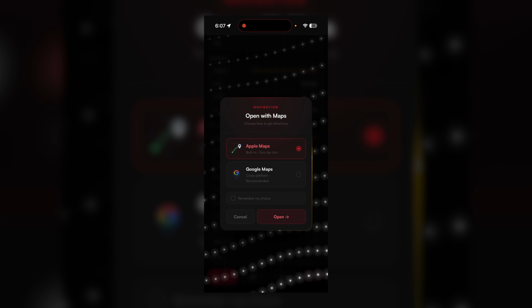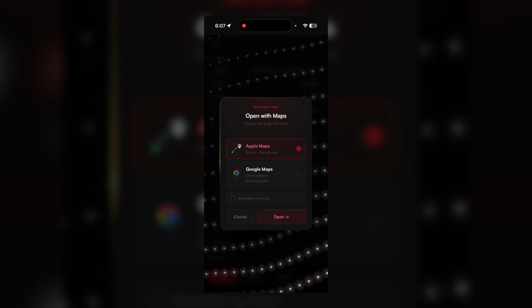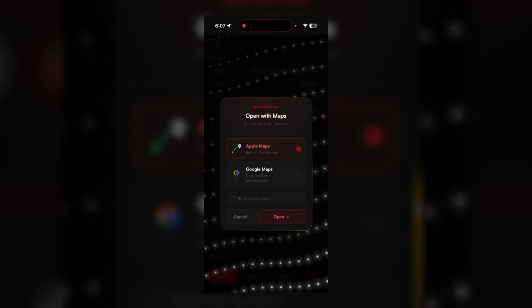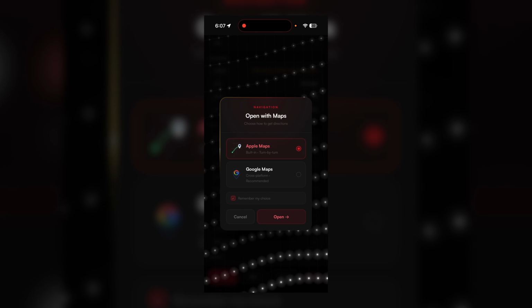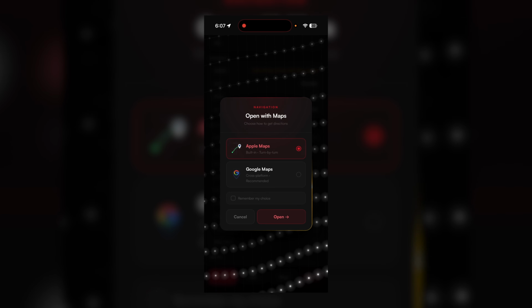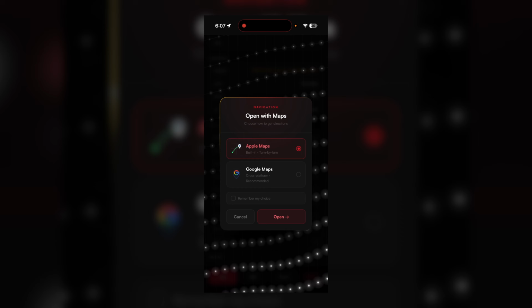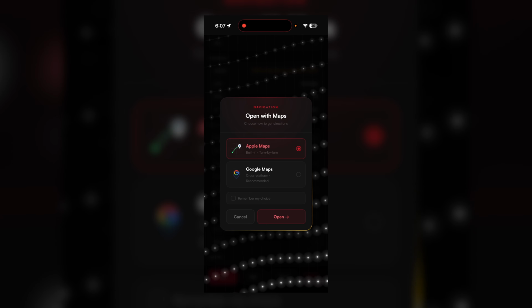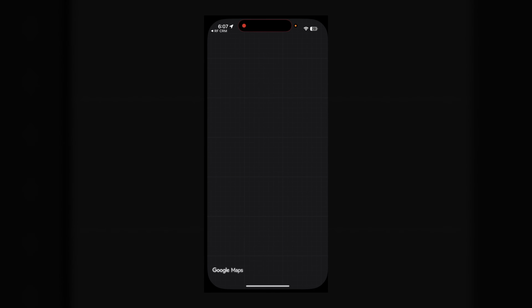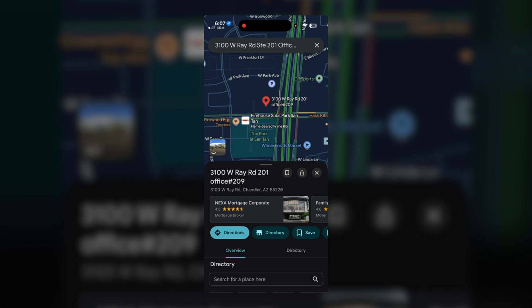You pick which one you want, and if you don't want to have to see this prompt over and over and over again, just check the box, remember my device, and then next time, if I click on Google Maps and open, it'll navigate to that address, and there it is.